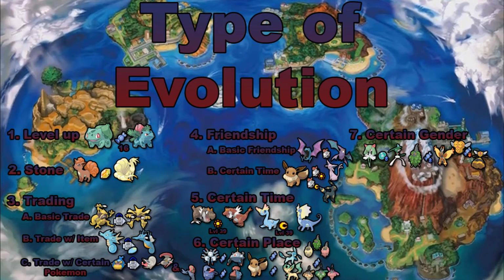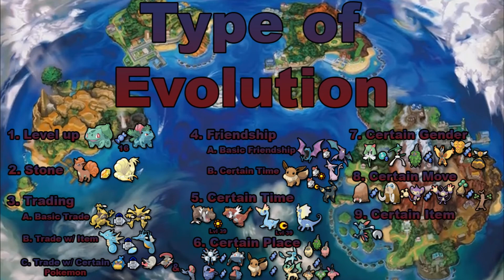But again, there's so many typings. Like, we also have certain moves: Piloswine to Mamoswine with Ancient Power, Aipom to Ambipom with Double Hit, and Bonsly to Sudowoodo with Mimic. We got holding a certain item, which is Sneasel to Weavile. We got Gligar to Gliscor, and then we got Happiny to Chansey again with the Oval Stone.